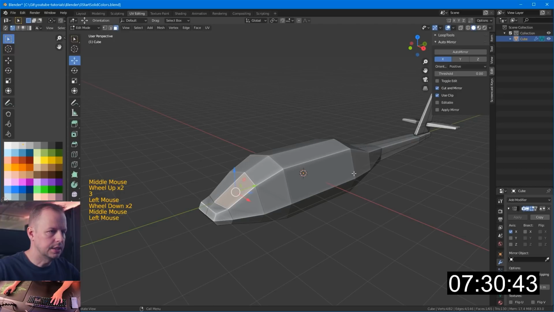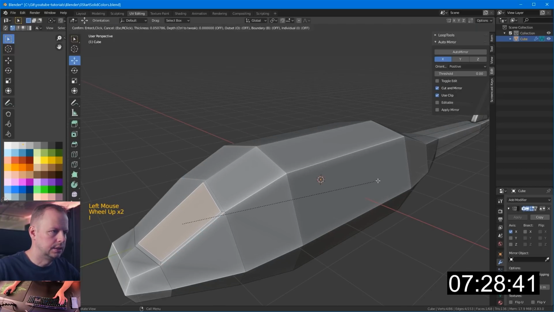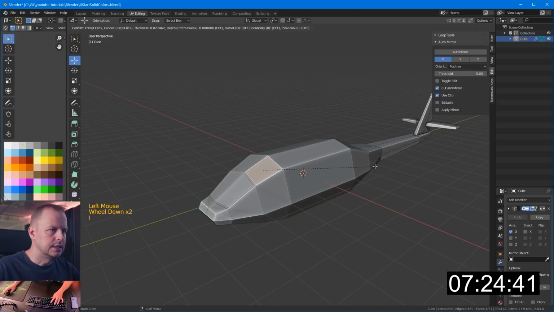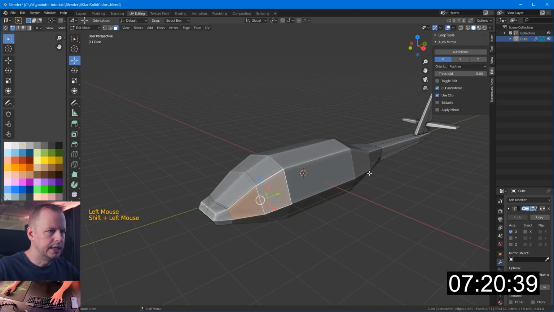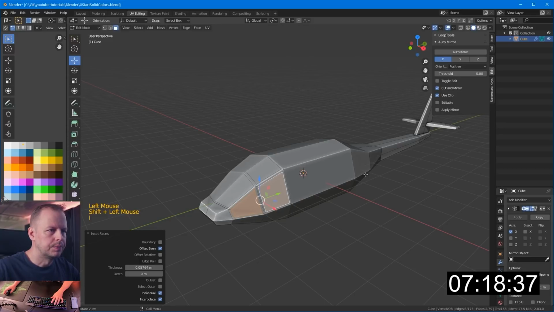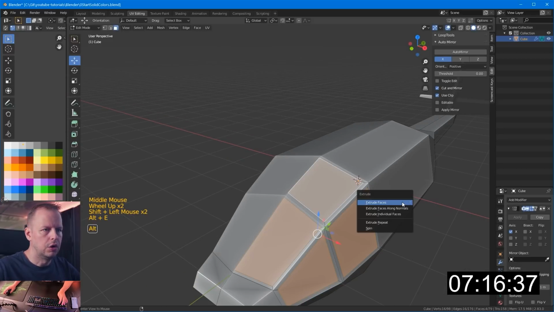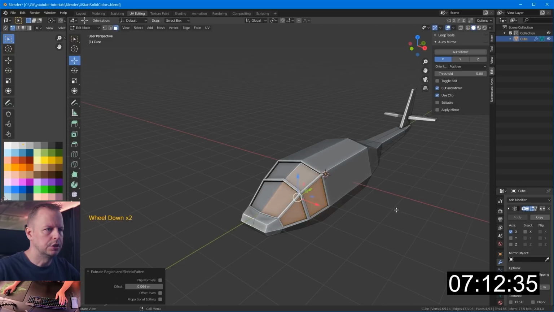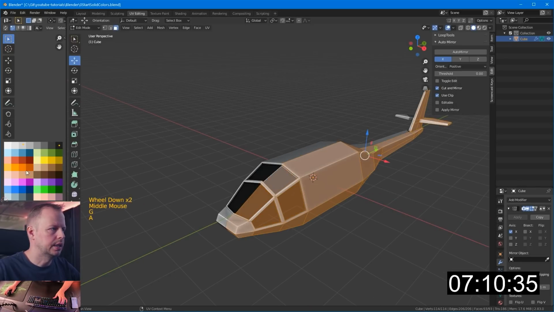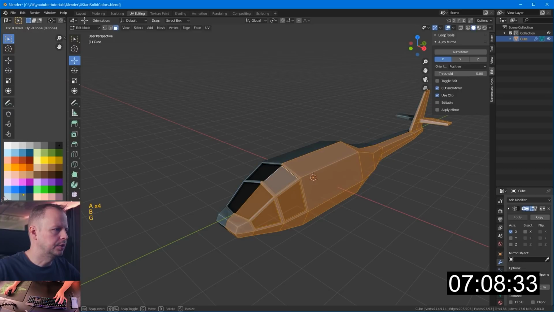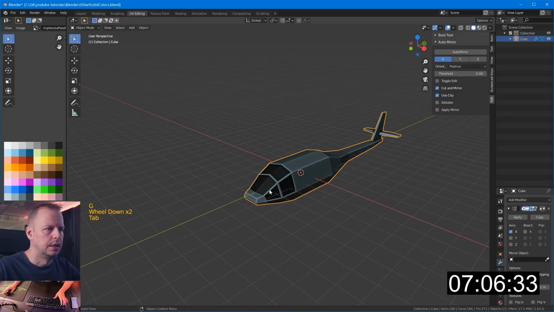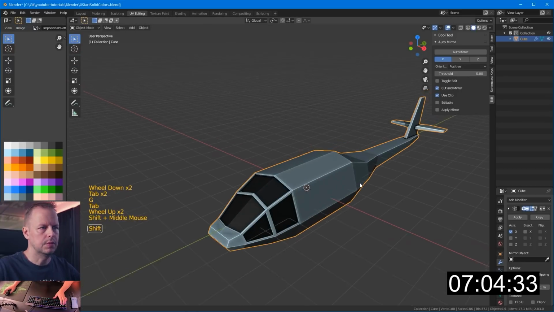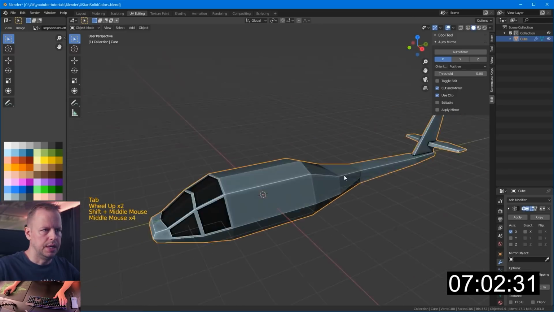You have to see out of this thing as well. So I've already got the boundary, so I'm okay with that. I to inset this one, and then these I can actually do I twice on, so I get the individual. Shift select these, Alt E, extrude along normals in, and maybe that should do. And then let's just make those black. We change the whole color of the helicopter to like this, maybe that one. Okay, so that's our main part of the chopper.